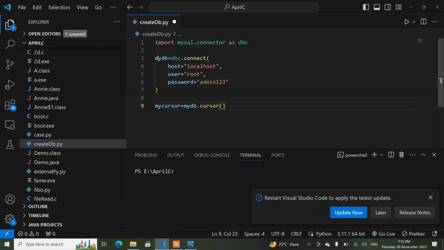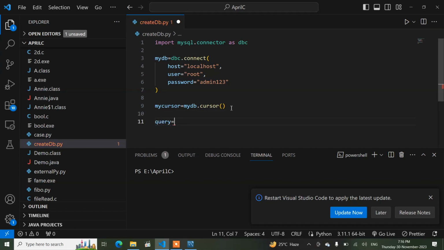This mydb is a variable which is now holding a path to a connection. This path to a connection variable has an inbuilt method within it, cursor. This cursor method is required to execute any MySQL query. So we'll now be executing some MySQL query.